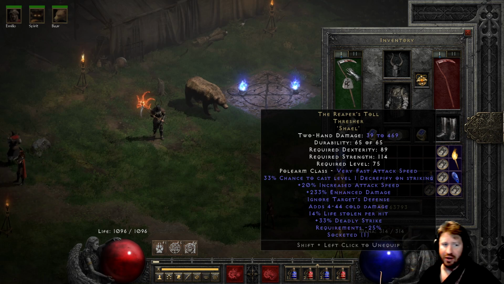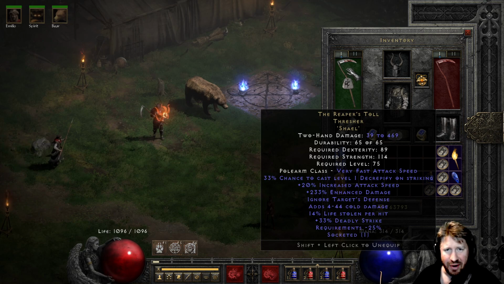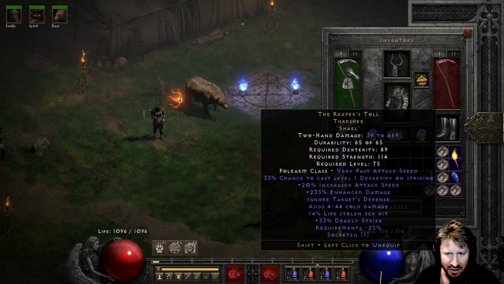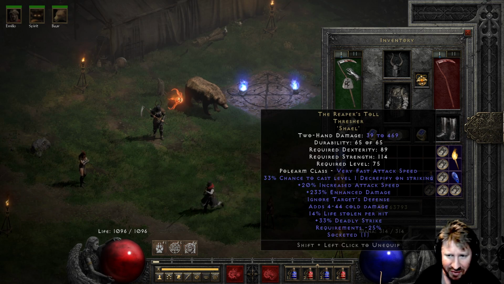And my Mercenary is using one as well. And basically, how I'm looking at it right now is the more the merrier. It's only a level 1 Decrepify, so it has a very small radius of effect. So if we're both casting it, it's going to be pretty epic and defensive. Which is primarily why I want Reaper's Toll.